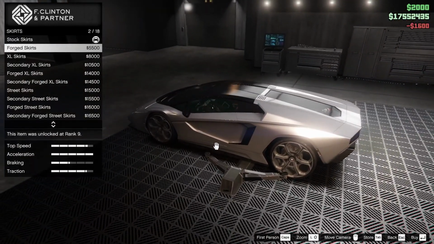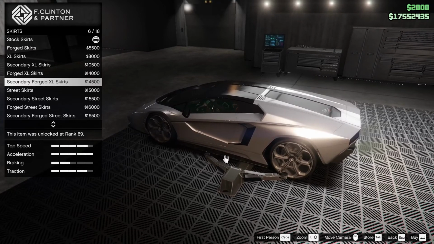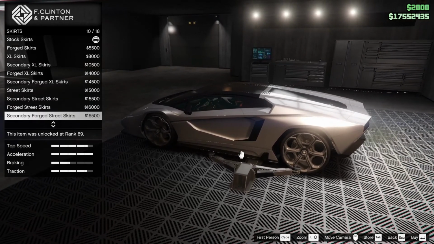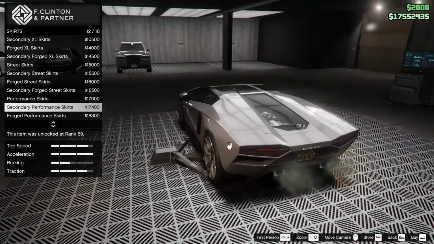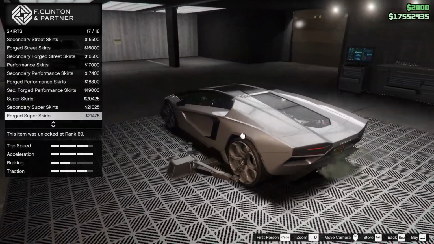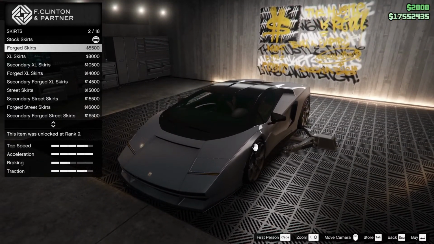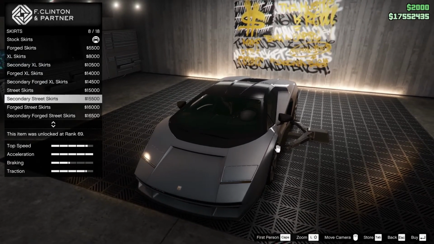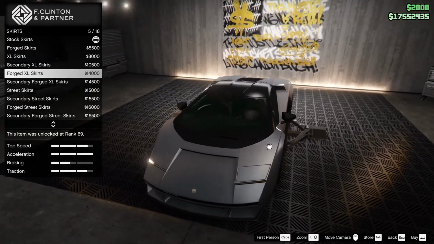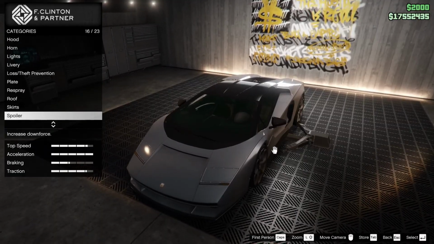We have the skirts, so we have the forged skirts, XL skirts, secondary forged skirts, secondary XL skirts, street skirts. You have all these skirts. There you go. Again, same thing with the Corsa: these skirts actually come out a bit more than I feel like they should. These come out a lot from the body of the car. Like these ones, I think are okay. You see the XL skirts, they come out a lot. And I guess these don't come out that much, but I feel like they come out a lot more for some reason. Either way, we have stock and forged skirts for this, so I guess I'll honestly go with the default.